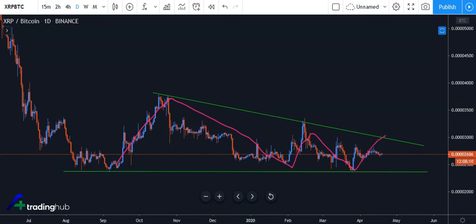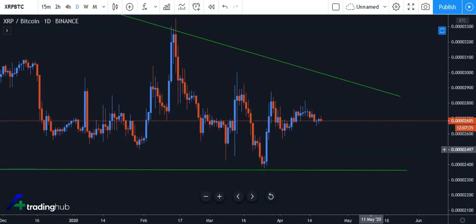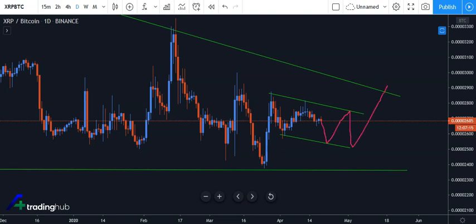So we may have one more move to the upside before dropping down to this support again. So this week the trade you should be looking for is a short-term bearish. We are looking for short-term selling opportunities, because this might be a bigger price correction here before price heads to the top. So more like a flag pattern. Price may drop down and push up, drop again before testing that trend line on the higher time frame. So look for selling opportunities.